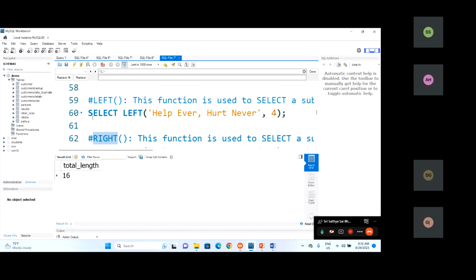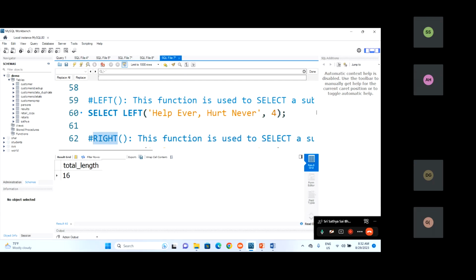If you see the syntax, in the select we need to pass the keyword, either left or right, and we need to pass the string, or else if you have a column name, you can pass the column name here, followed by a comma and the number of characters you are looking for.